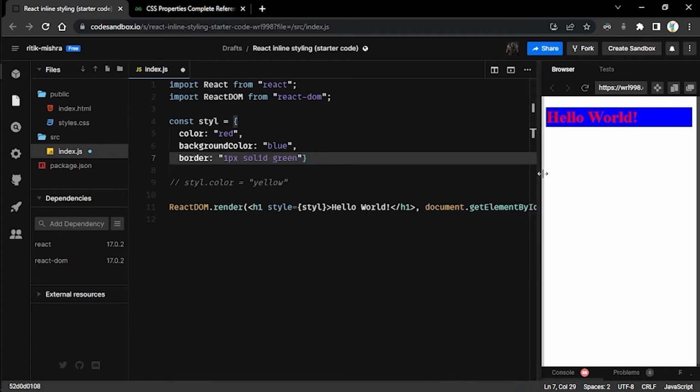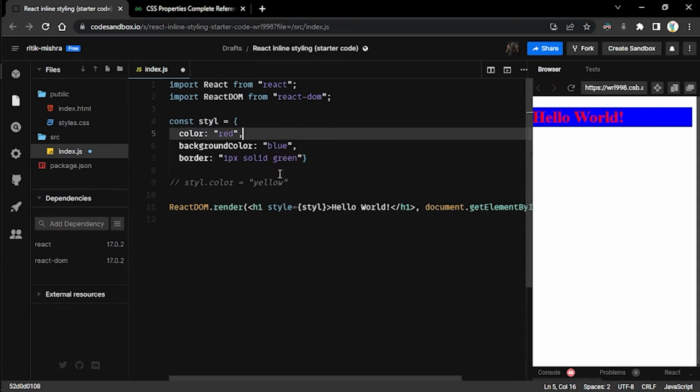So you can see we've just added these particular attributes inside our object, and we have our HTML element with the styling applied accordingly.